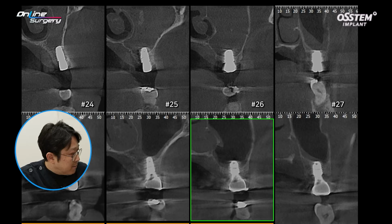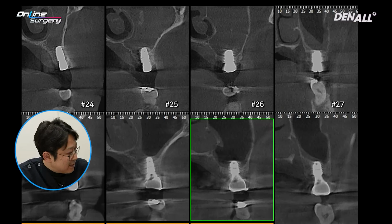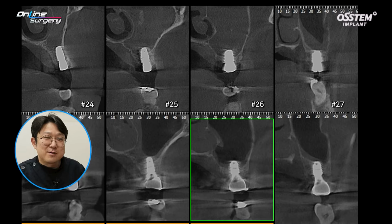This is a 7mm implant, and you can see that about half is in contact with the residual bone. It's between 3 to 4 millimeters. When load is applied on the implant, at around 4 or 5 millimeters, load is concentrated there. If you look at the references for successful sinus surgery, there is a difference in success rate using 5mm as a standard. If sinus augmentation of 1 to 2 millimeters could be possible, it could be successful. If we could regenerate 1 to 2 millimeters of bone more around this implant, I think this implant could be nicely maintained.